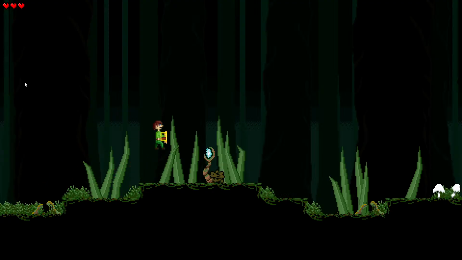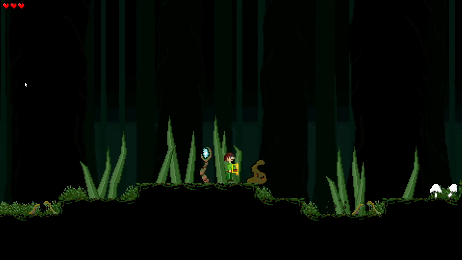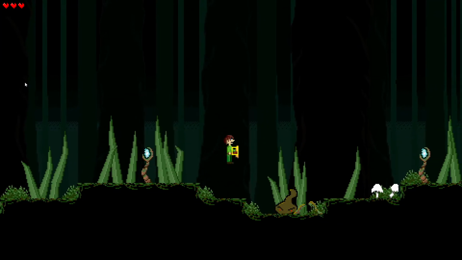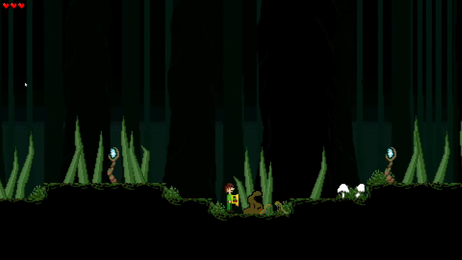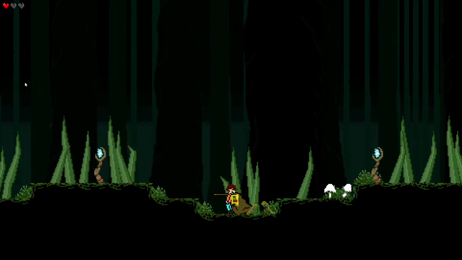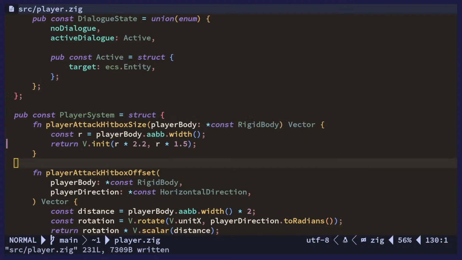Okay. We also need to fix the stun lock and the hurt animation as well.